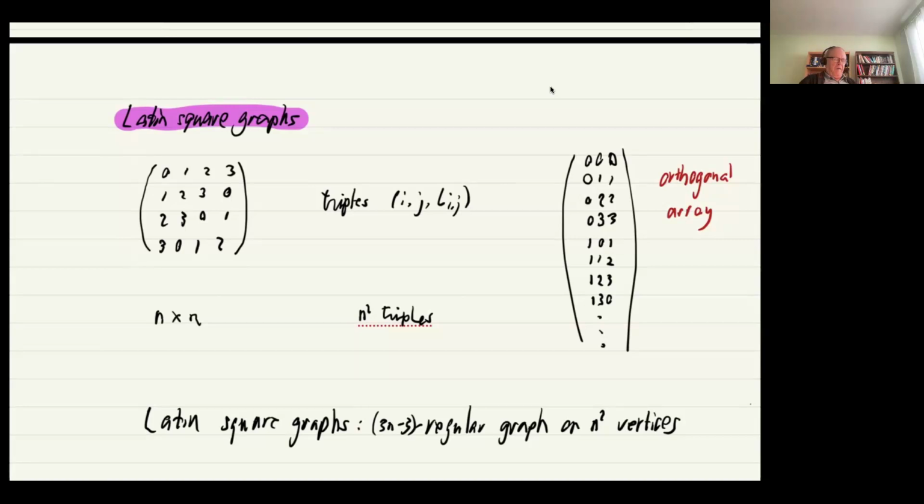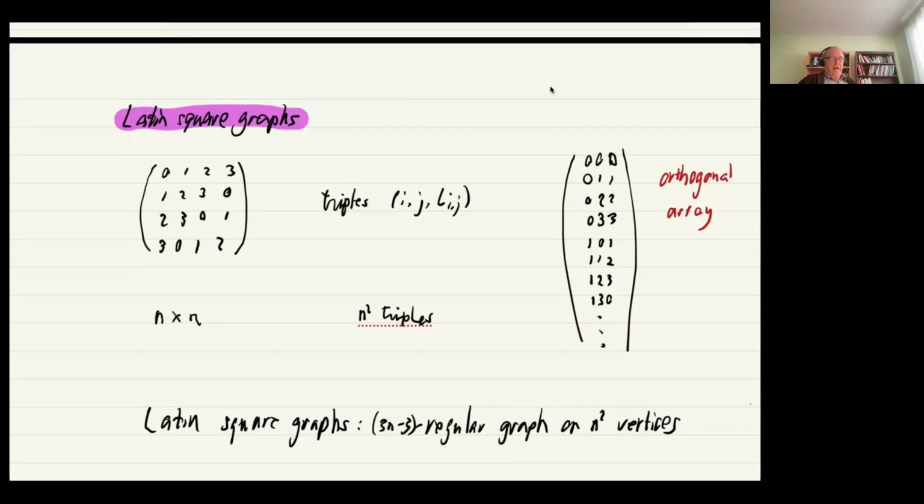Now, you may say n equals 10, that's a graph on 100 vertices. You might think that's not a small graph, but as far as my undergraduate graph theory courses go, I'd say small graphs are graphs of less than 10,000 vertices. Graphs are big.